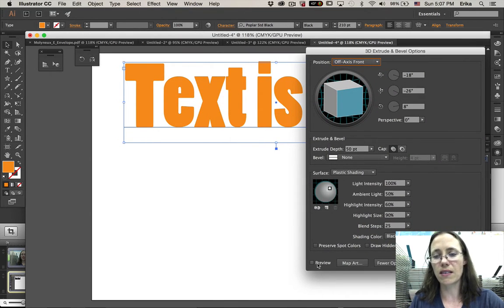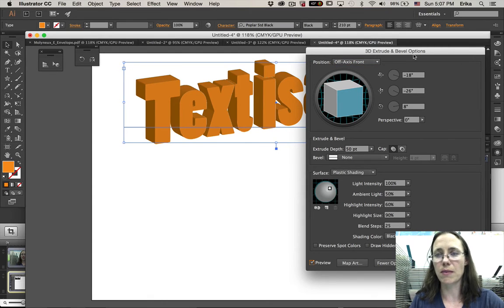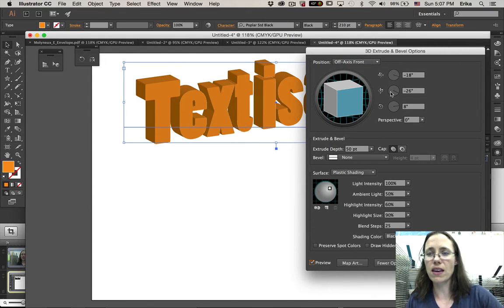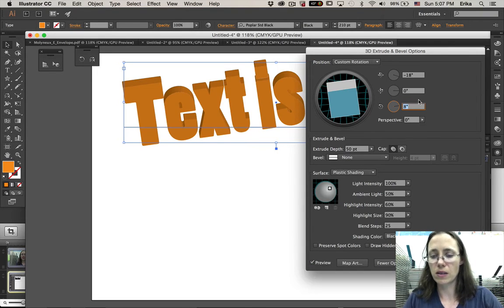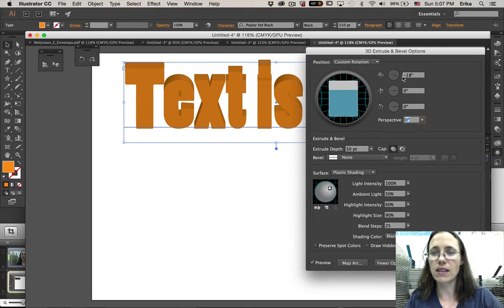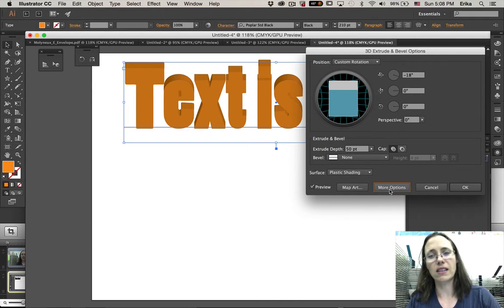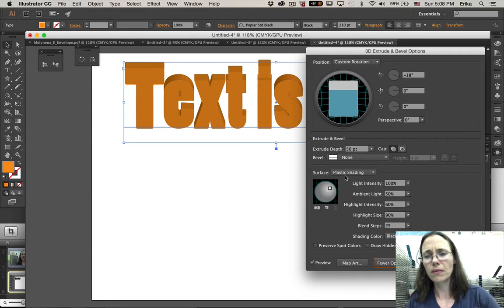And this is going to give it that dimensional effect that we had a minute ago. And I think that I need these bottom two dimensions to be 0. So it's straight, and then you can choose how much of the top you want to see. For my purposes, this is okay. If you're not seeing all these options in your effects panel, it might be that you need to click this More Options button. So click that.